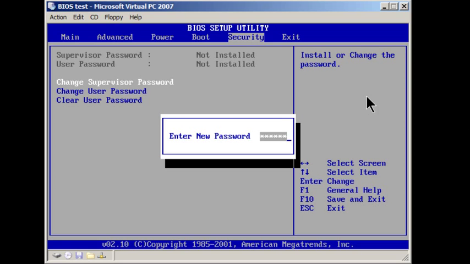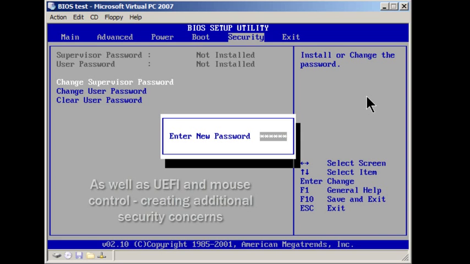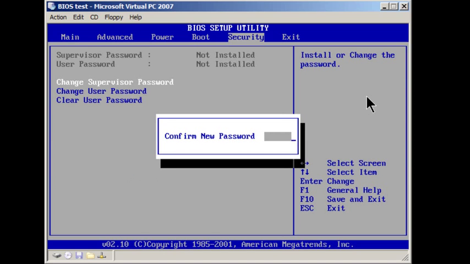If you have uppercase, lowercase, numeric, and symbols, you get a pretty complex password. However, other computers with real BIOS systems, the latest BIOS systems, will have longer passwords that you can add in, 8, 10, 12 characters.